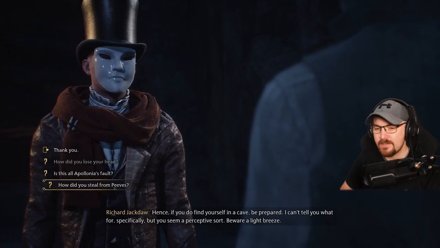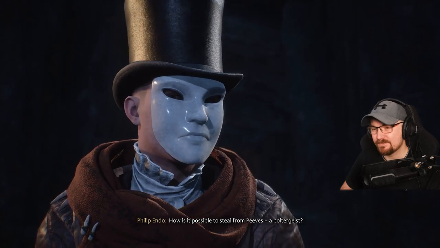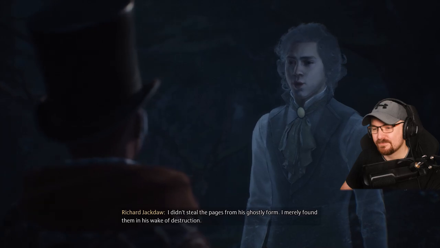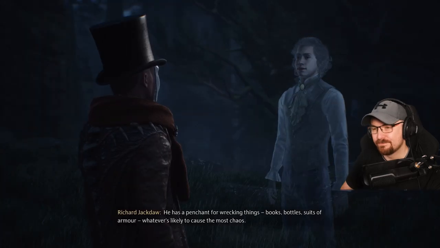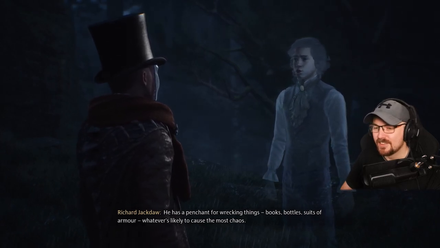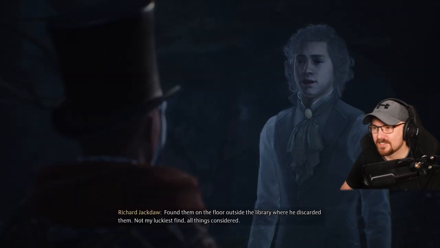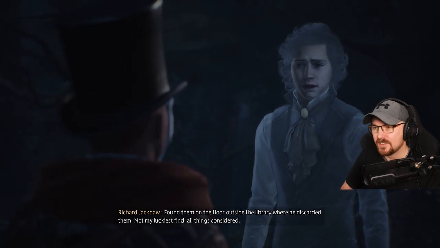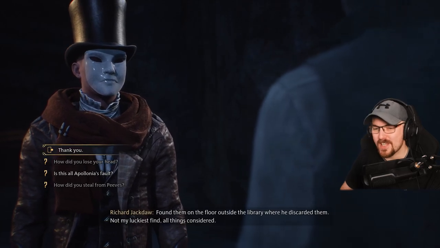How did you steal from Peeves? How is it possible to steal from Peeves? A poltergeist. I didn't steal the pages from his ghostly form. I merely found them in his wake of destruction. Ah. He has a penchant for wrecking things. Penchant! Bottles, suits of armor, whatever's likely to cause the most chaos. Found them on the floor outside the library where he discarded them. Not my luckiest find, all things considered. No, he probably wishes he never did.